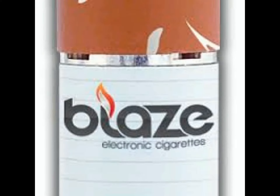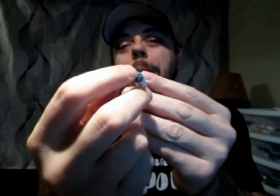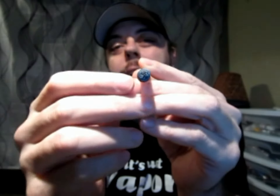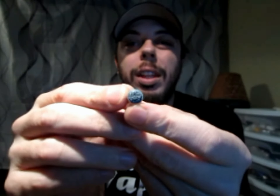You get the rechargeable battery, two nicotine refills, and one USB charger. So here is the mini — let's talk about the battery first. As far as the logo goes, it's right up here and it's always been the same. At the bottom, though, this is where a little bit of difference comes in. They have taken the time to make this look more and more like a real cigarette via the red LED, which has always been there. But what we have now is what looks to be kind of like real ash.